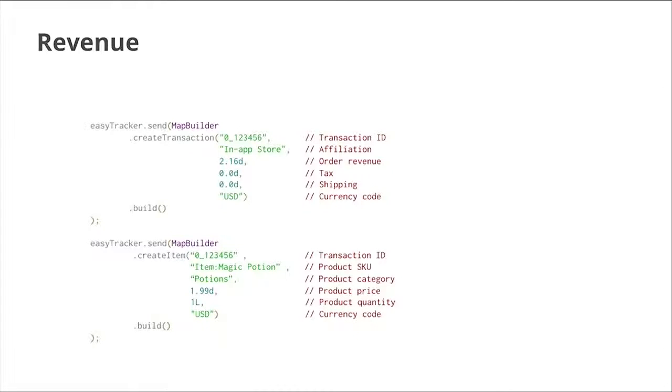Like all of you probably have different items in your game that you sell. Well, if you actually send us the revenue, then you could see how different items are working out. So in this example, I'm actually sending in 2 pieces of information. I'm sending in a transaction, which is the top part. A transaction, think of this as whatever you would send to the App Store or Play Store. You would say, hey, this user came in and they bought stuff worth this much. We do have multi-currency support, so you can actually send in the currency that you're doing the business in.